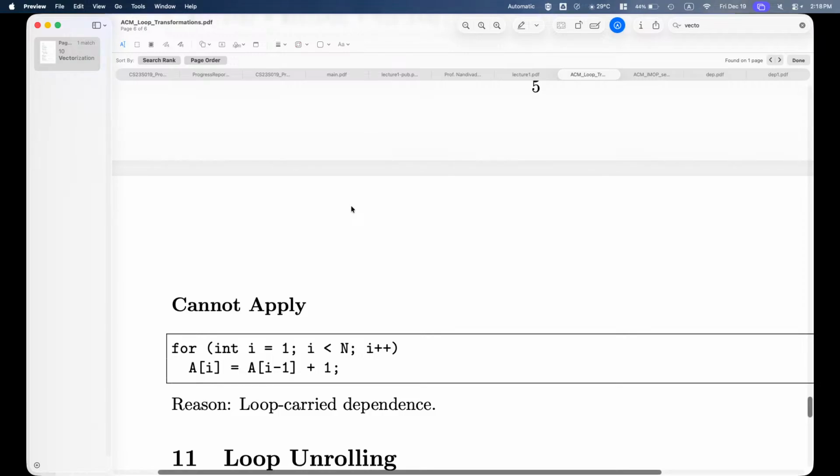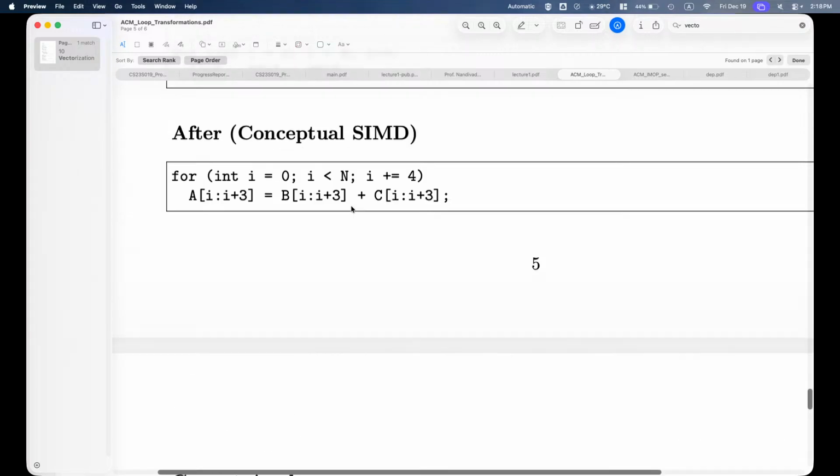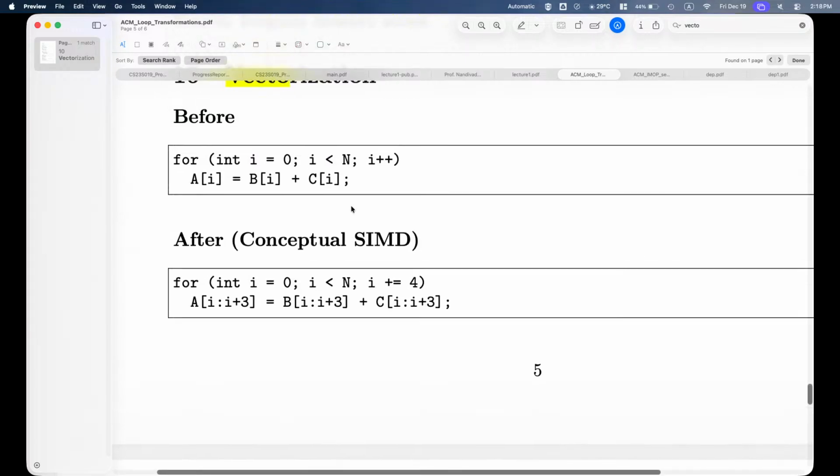What we will see next is how to compute these dependencies. But before that, let us convince ourselves that such SIMDization or vectorization can be extremely effective. Again, if it is a for loop, it's easy to see it. In a while loop, I won't be able to do strip mining. I won't be able to do SIMDization. Fine.